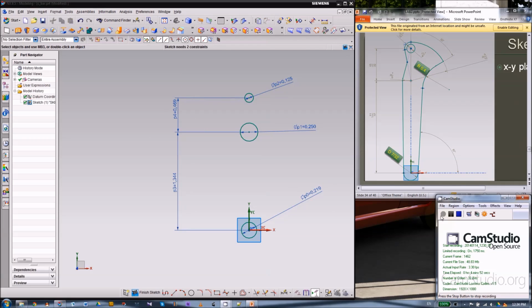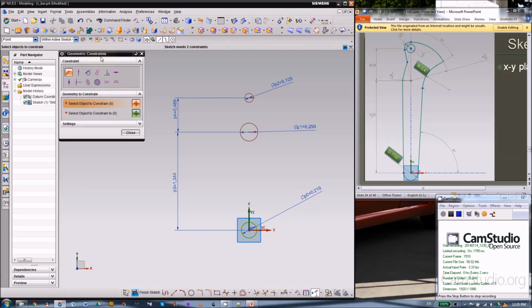Okay, next I want to make sure they are on the y-axis. So as we said in Lab 2, we have geometric constraints. We can use point on line to put the center of the circles on the y-axis.